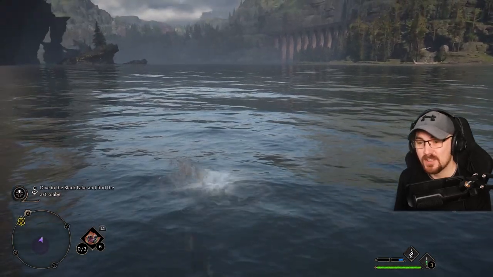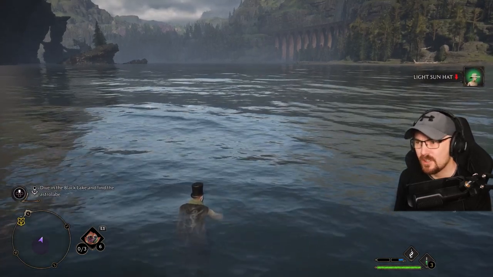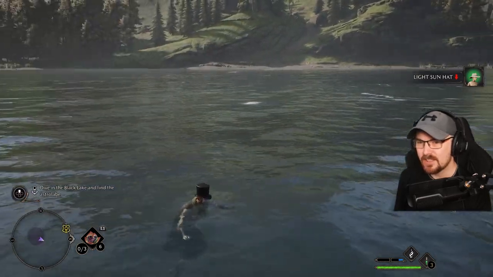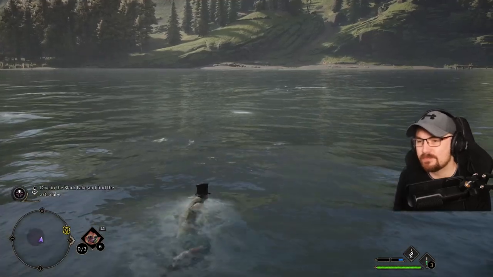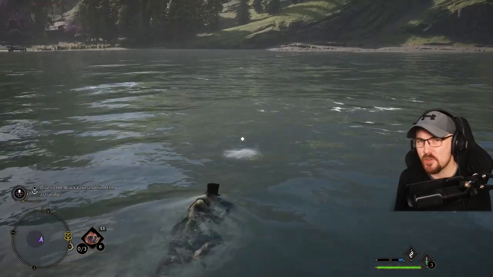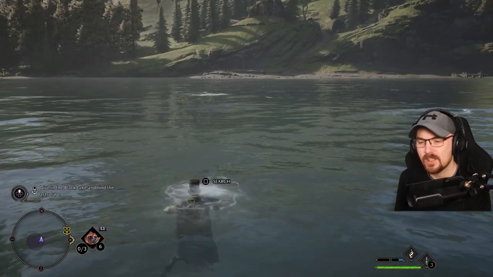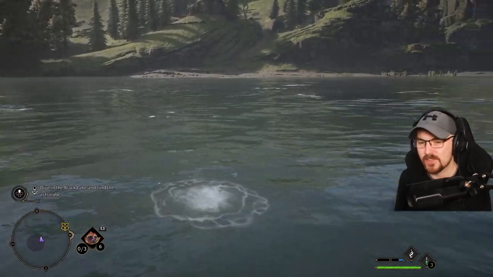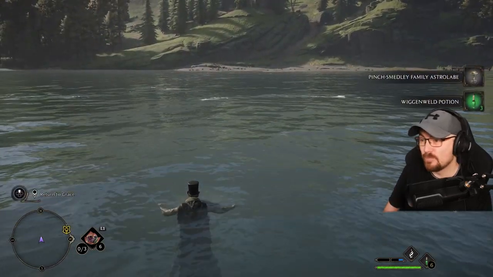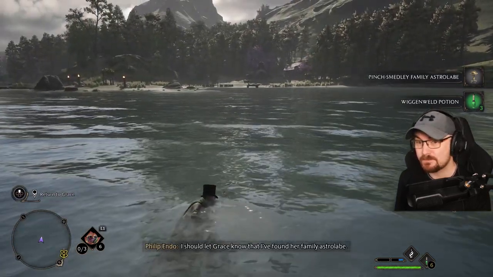Oh. Okay, so there's no underwater exploration. Oh, no, we found a sun hat in the lake. Oh, so these bubbling points are just basically points of interest that you investigate. I was going to say, I don't remember seeing any footage of underwater stuff in the pre-release trailers and things, so I was wondering how this would work. And we got 3 Wiggenweld potions! Brilliant! Let Grace know that I found her family astrolabe.